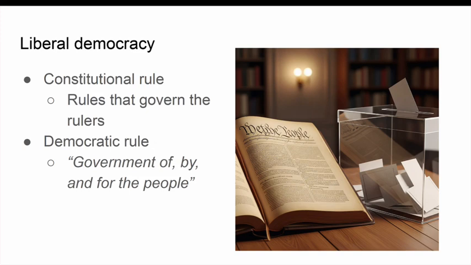And then liberal democracy also has a democratic component, which, this is a quote from Abraham Lincoln, right? It's government of, by, and for the people, right? So you have some element of responsiveness, of accountability that the government has to have to the people who vote for it. And that you can ultimately, if you are unhappy with what the government is doing, the next election cycle, right, vote somebody else in.